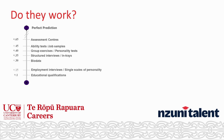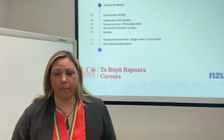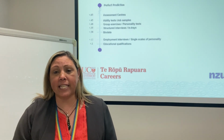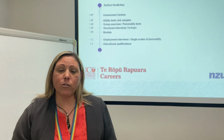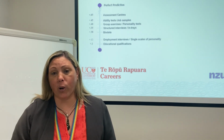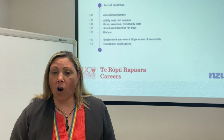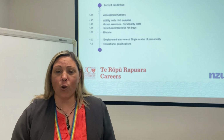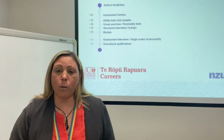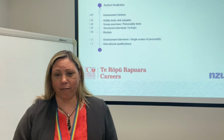Remember that selection processes are not perfect because people are complex, making them very hard to measure. Everyone has different strengths and different ways of explaining them, so there's no perfect predictor. These tools exist to try and make the selection process more robust. The more of these techniques that are used, the more confident the employer can be about appointing you, and you can be confident that their robust selection process will place you amongst some great colleagues who will welcome your contribution and empower you to thrive.